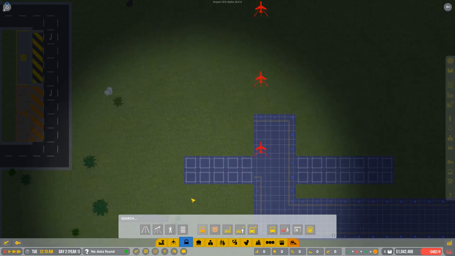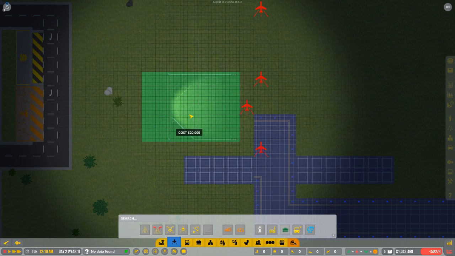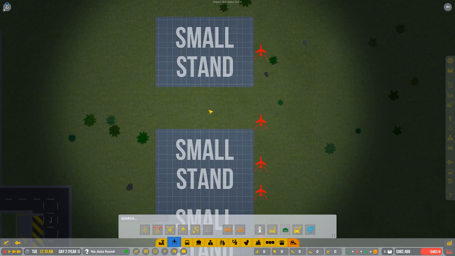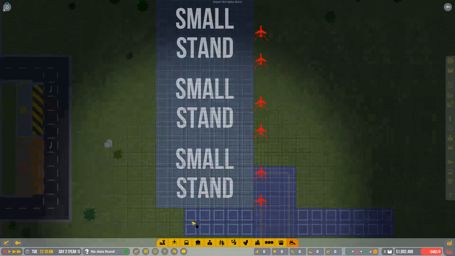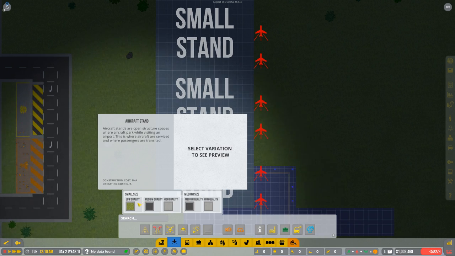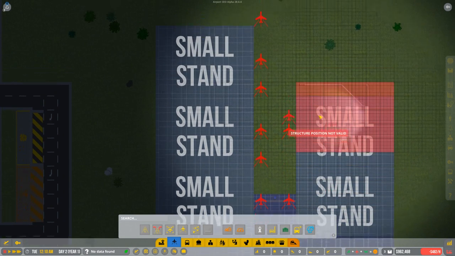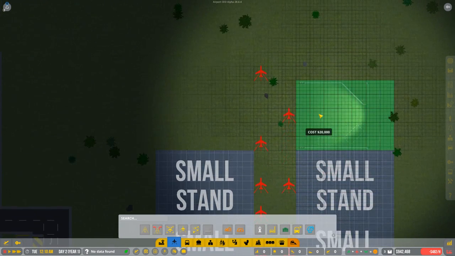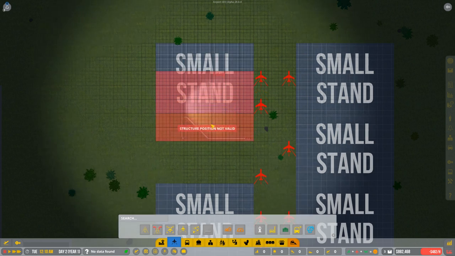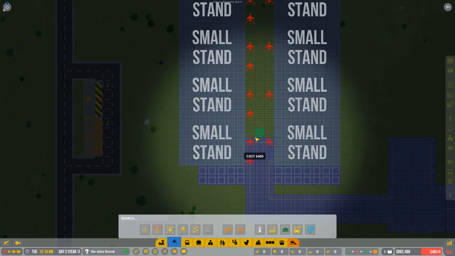Okay, cool. Now, let's go back and put in some small stands. Aircraft stands, low quality. We may upgrade these later. 1, 2, 3. Oops, there's one up here that I missed. Wait, that's one way entrance exit. I need parking stands here. Boom. Boom. Sub 10. Yeah, that'll work. And we need taxiway foundation, medium quality.